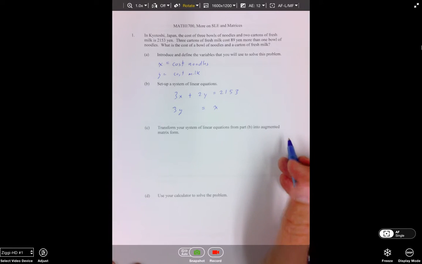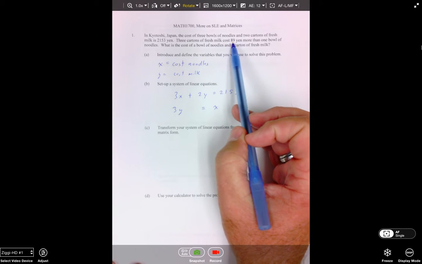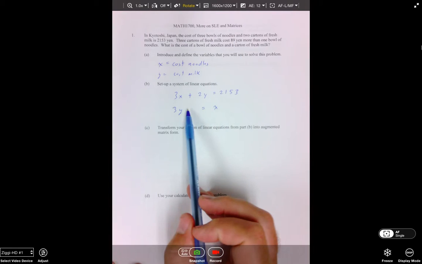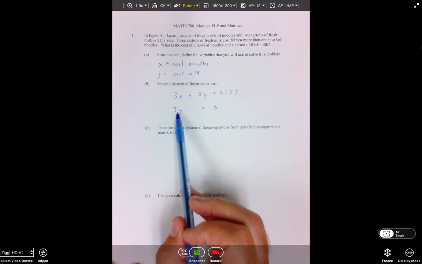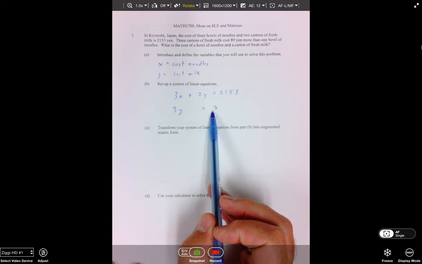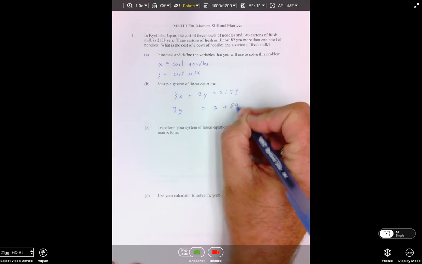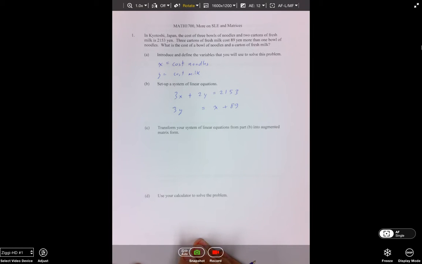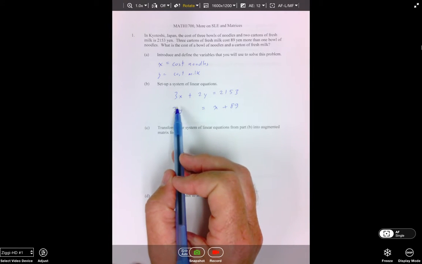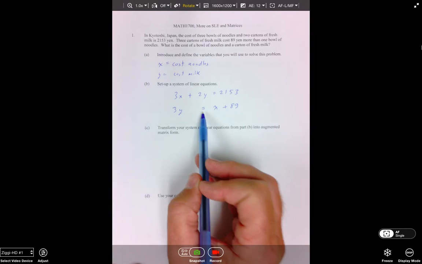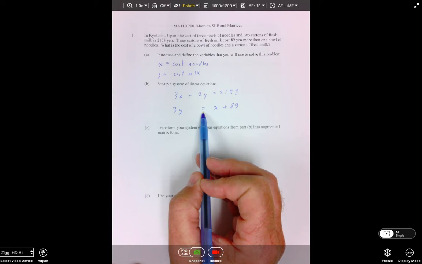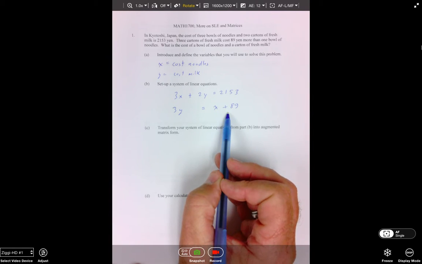Now, the question here is, where do we add the 0.89? So 3 cartons of this cost 89 more than a bowl of noodles. Well, it's kind of the same logic we've done before, where we had to add to the smaller. To make these two things equal, we have to add the 89 to the smaller value. Because again, 3 cartons of fresh milk cost 89 cents more. So when we bring the equal sign in, we're making these two quantities equal, so we have to add the 89 to the smaller amount.